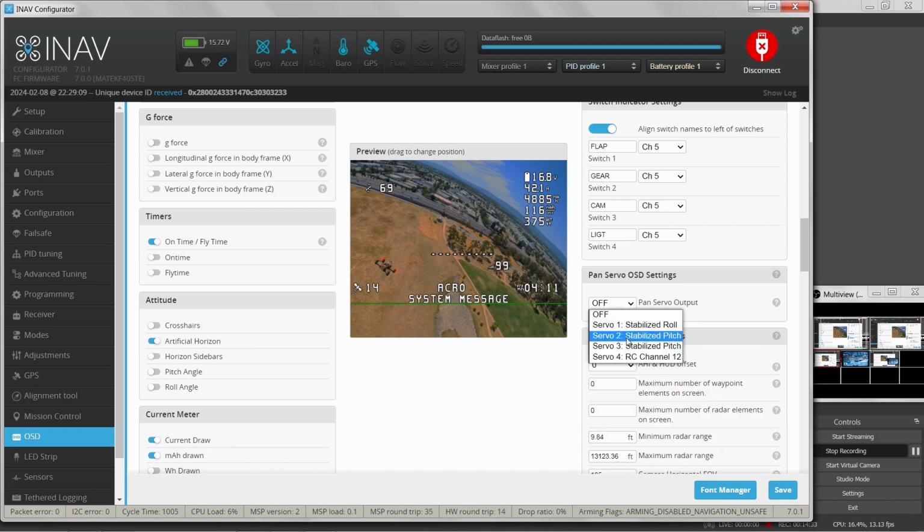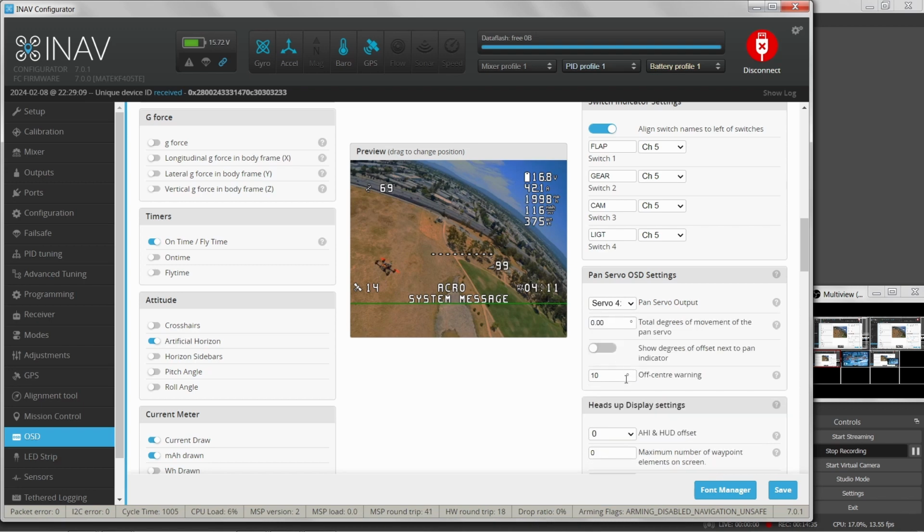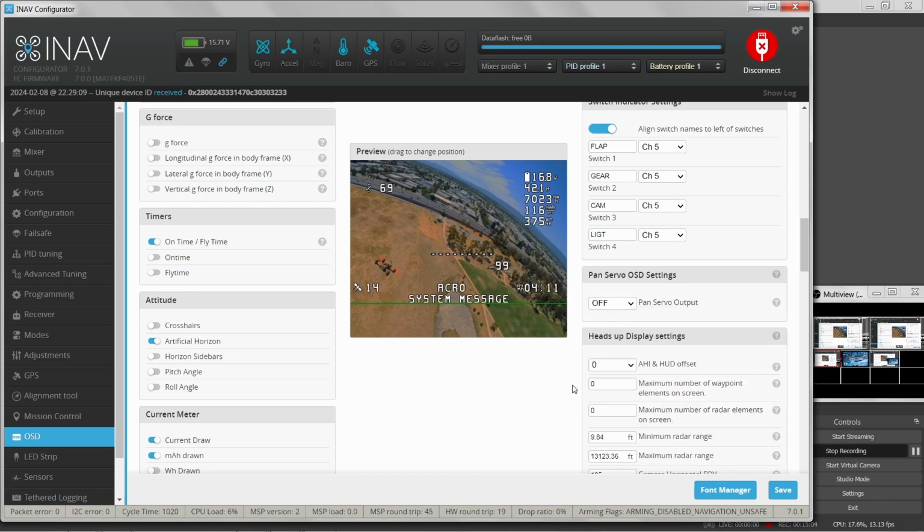Actually, it could be very useful to use this because I've had situations where I've been flying and my head tracker gets out of sync with the servo position. So I'm physically looking straight ahead, but my camera's looking to one side and I don't realize it. My brain's just not processing it and I think I'm flying straight, but I'm looking sideways. So an off-center warning may be useful to give you some alarm in your UI and say, hey, you're not looking straight ahead. It's like, oh, yeah, all right, we'll fix that. So like I said, I've never used this. I'm going to turn it off.